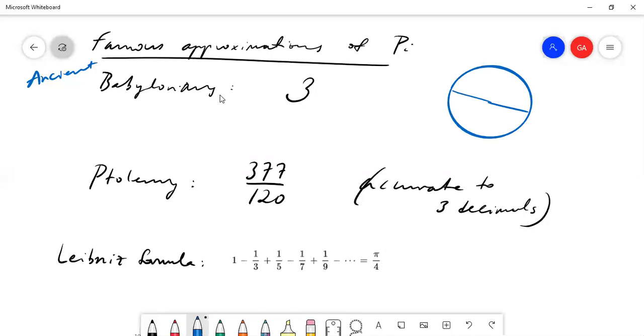because people in ancient days and antiquity used to think that these perfect numbers and perfect ratios were very beautiful, especially people like Pythagoras, who was after the ancient Babylonians, but these people really found beauty in ratios of rational numbers. Rational numbers are numbers that can be defined by the ratio of two integers, and they wanted pi to be defined as a ratio of two integers, and so this is a ratio of 3 to 1, and so they just said, okay, let's let pi be 3. It was more of an aesthetic choice. They knew that it wasn't 3, but they approximated pi to be 3.